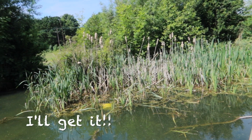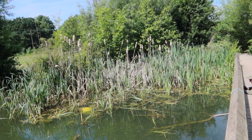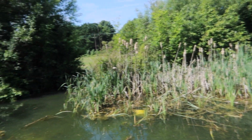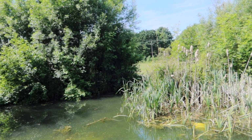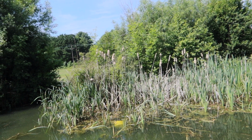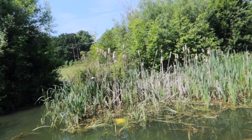I've just seen it fly from this side of the bush to this side of the bush. Little dark flash, which is what you usually see of the Cetti's, because they like it right deep in the dark bits, in the shade inside the bush. I've seen one once, I think, and that was over Rainham Marshes Bird Reserve.